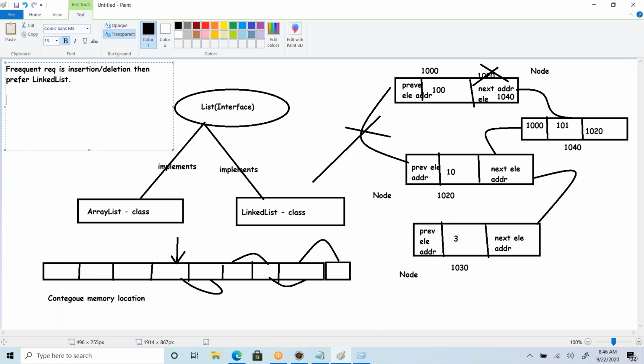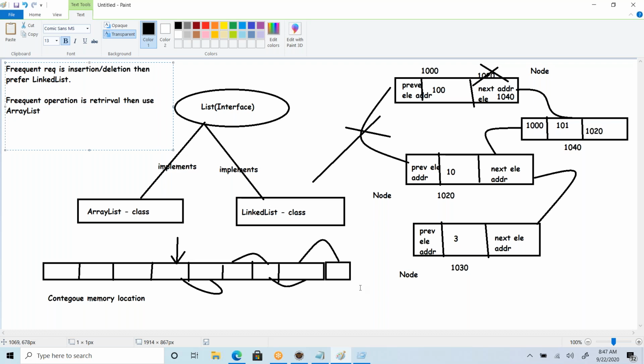If your frequent operation is retrieval, then use array list, because it is faster. These are contiguous memory locations, so to access the next element there is no need of checking the next address, and no further logic is required. So this is faster than linked list for accessing elements.